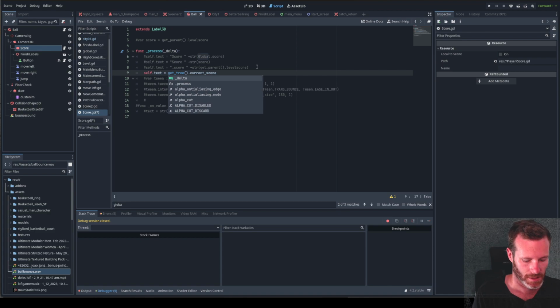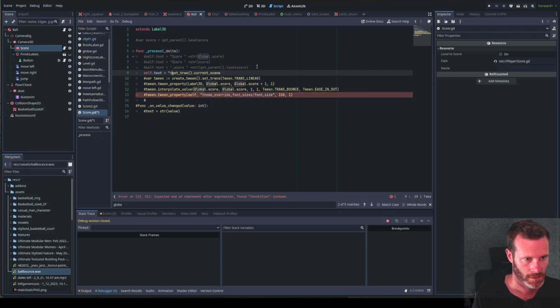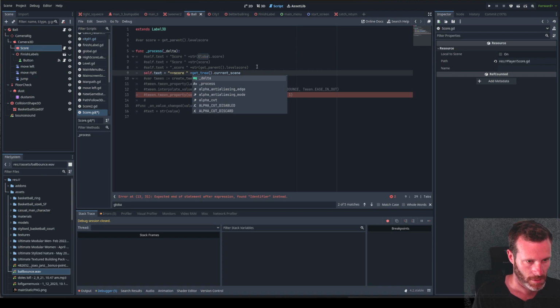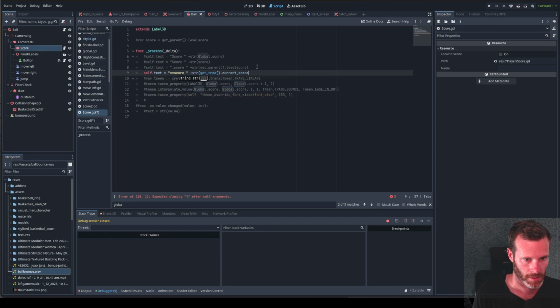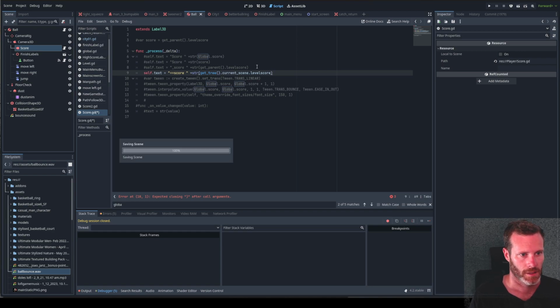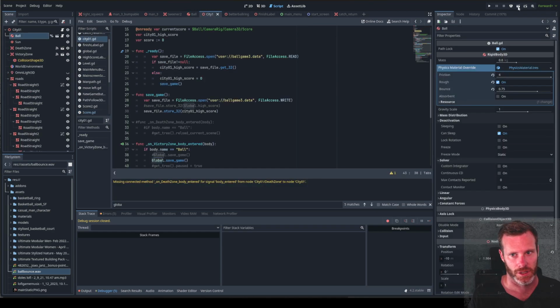Self.text score plus string. This would be weird if it works. Very strange.